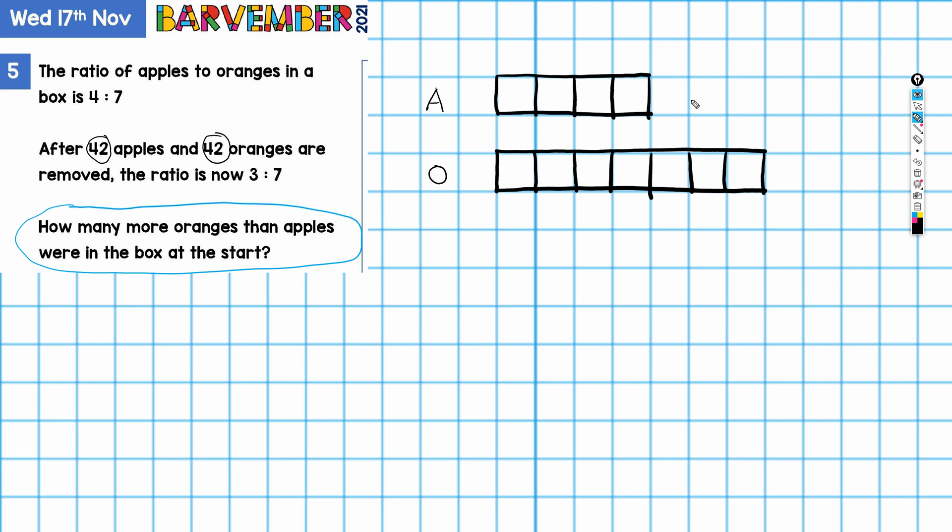So you might be, and especially when it's the same amount being taken. Well, we know, we don't know how much of either of these that is. So it is tricky. So I tried to think of a way that I could take away a piece of each and still keep the units matching as it were. And what I decided to do was this. Okay, so I have no idea how anyone else has done this. So this could be completely left field. I don't know.